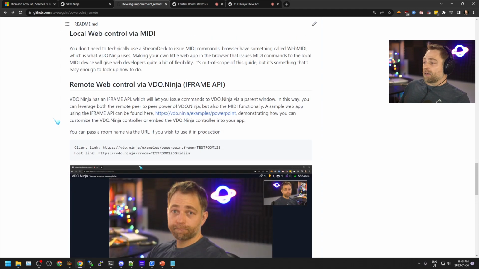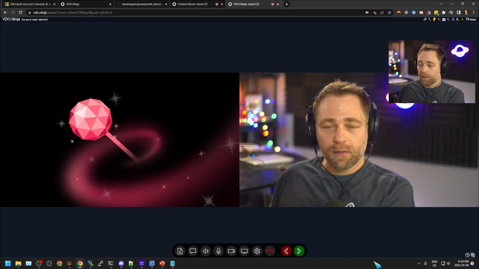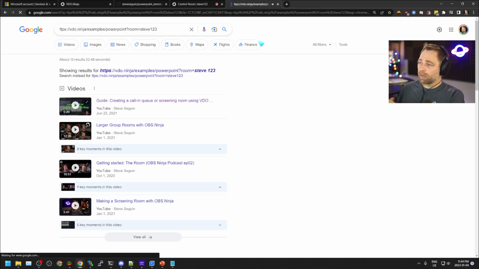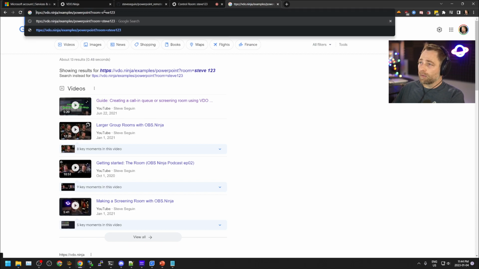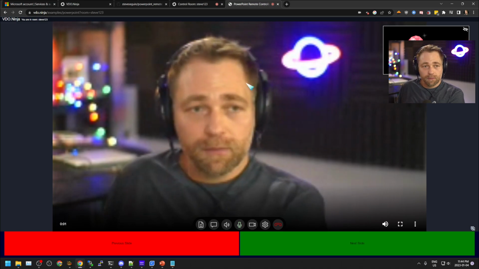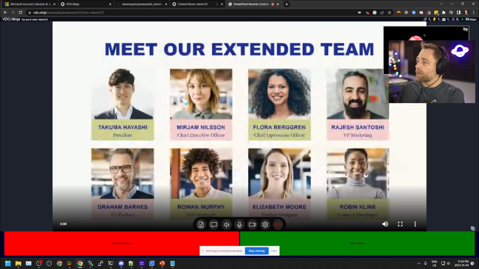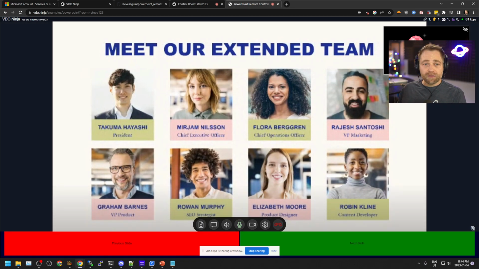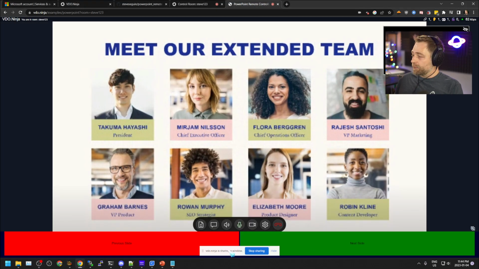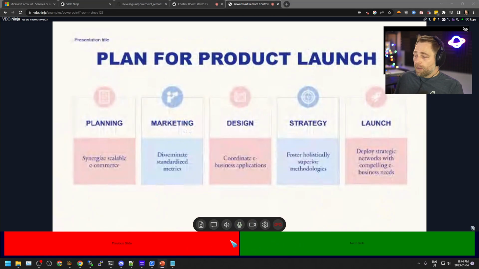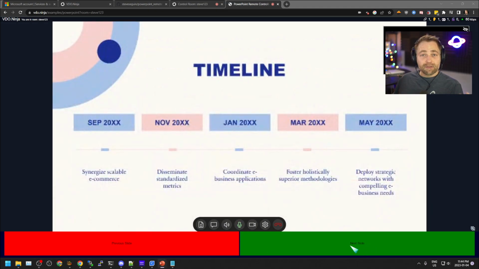The second final way we can do this, and this is something that I'm a little more interested in, is this notion of using iframes. In this case, we are using a built-in green button, but if I want to customize how this might look, here I am screen sharing again. You will notice that I have these big green buttons now, and I can change slides with them. So this is a different interface, and it's customizable.